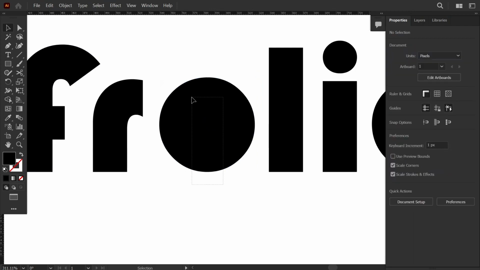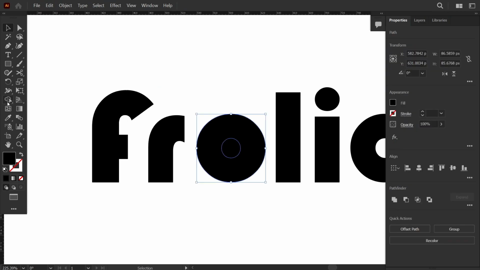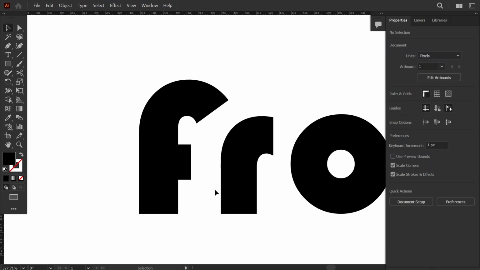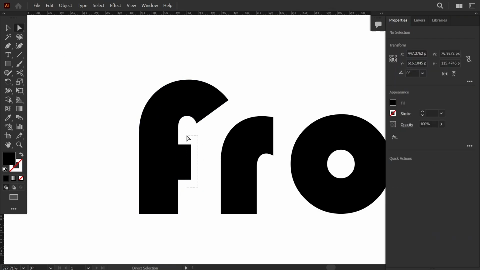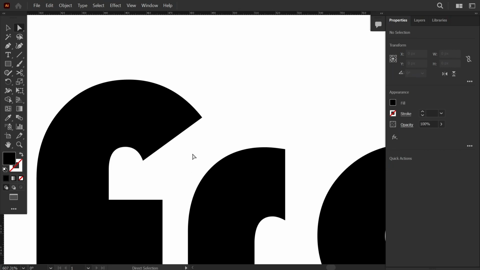Because of releasing the letters, this O lost its middle shape. This F looks really weird, like someone cut it halfway while it was growing. Using the direct selection tool, I will specifically select different parts of this F to adjust it. Remember, only the direct selection tool can edit specific parts of a shape.